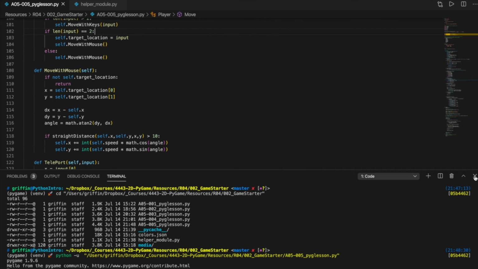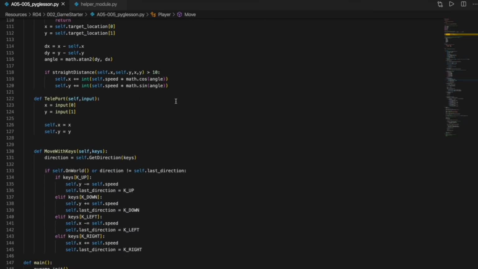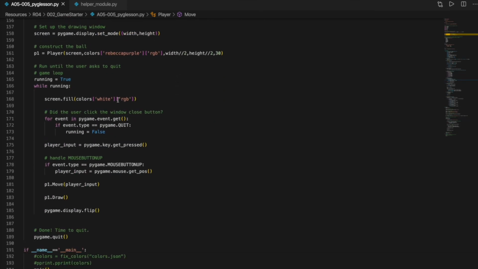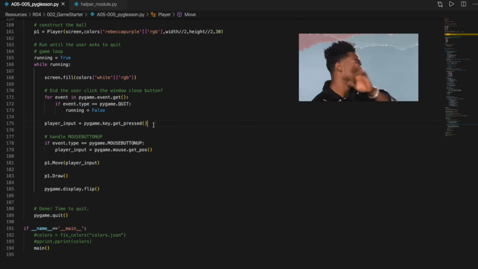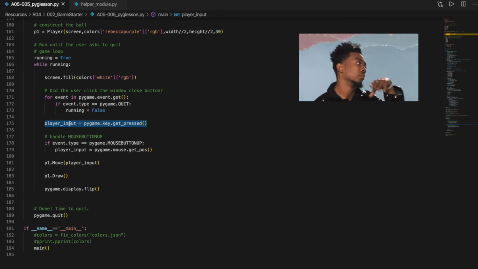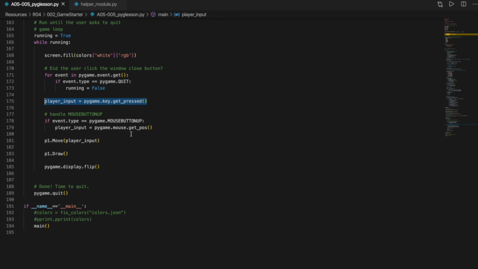Let me see if I can summarize a little bit. So in main, most of you probably stopped or fast forwarded, but when there's any keys that are pressed, they go into player input, even when there's not keys that are pressed. However, if we click a mouse button, it overwrites player input, and then we call the move method with whatever is left, last man standing in the game loop.